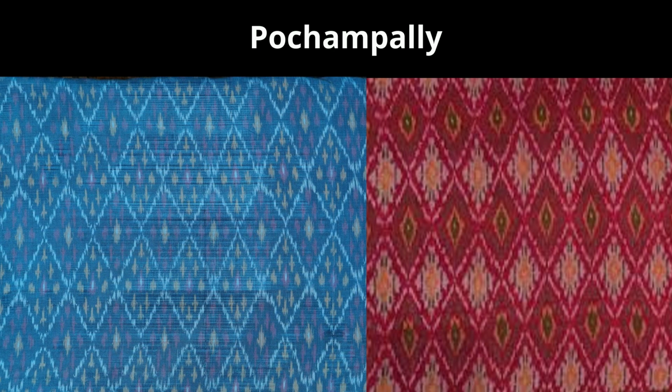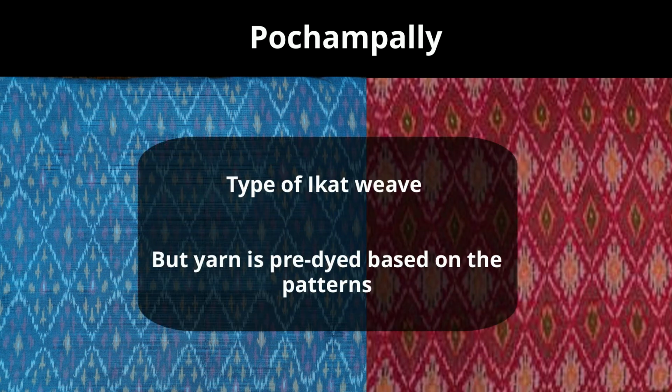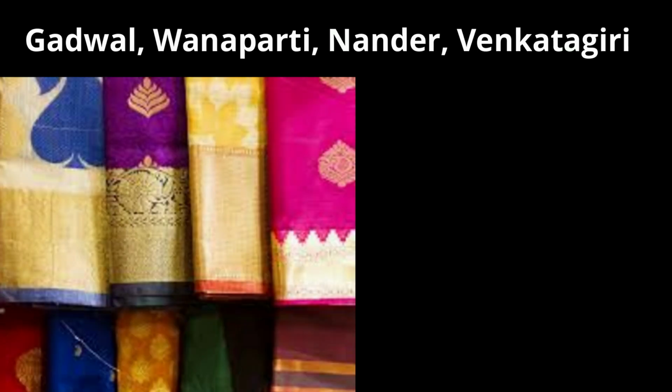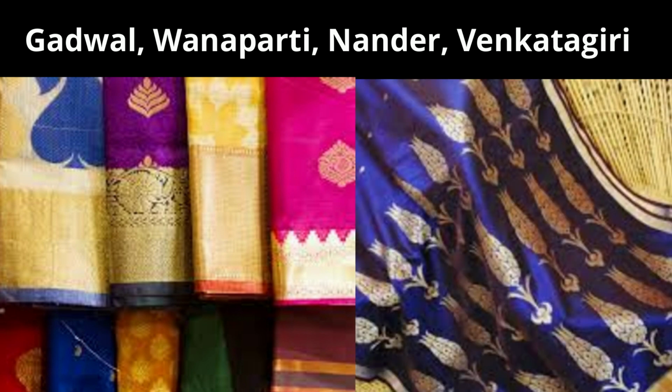Further south, Andhra Pradesh is also home to some gorgeous weaves. The Pochampalli weave is a type of ikat weave, which is also pre-dyed based on the final patterns. Andhra Pradesh is also home to several very similar cotton weaves, which are named after the towns and villages they are from: the Gadwal, Vanaparthi, Nandir, and Venkatagiri.